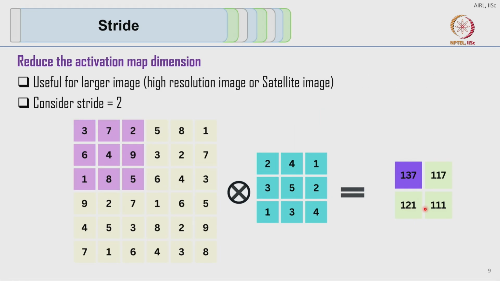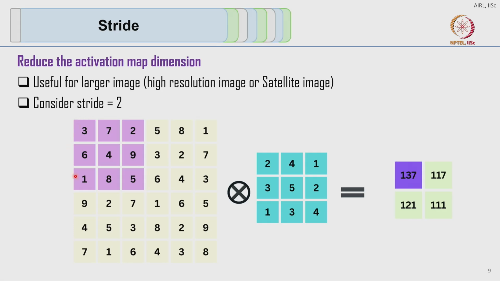So we know if you reduce the activation map dimension, you have a higher resolution, and you want to reduce the resolution. How do I reduce it? One way is pooling, but the other way is I don't want to slide one pixel by pixel. I can stride. Stride means, how do I stride, 1 pixel or 2 pixels? Same convolution operation, but on a larger image. So I want to stride by 2.